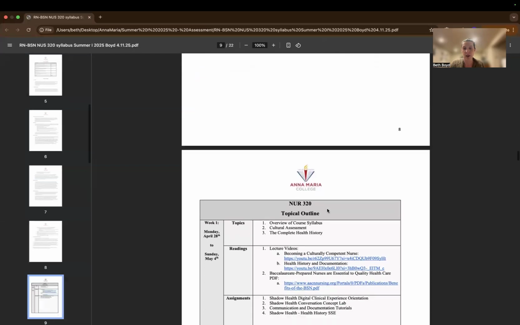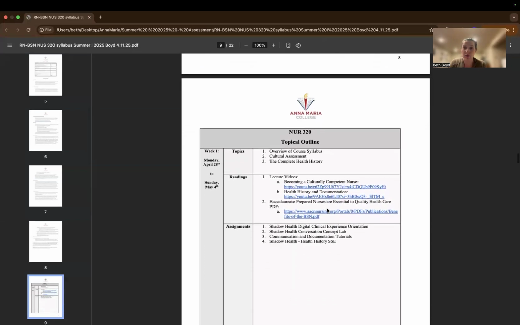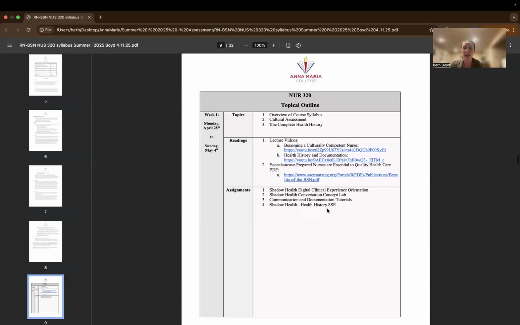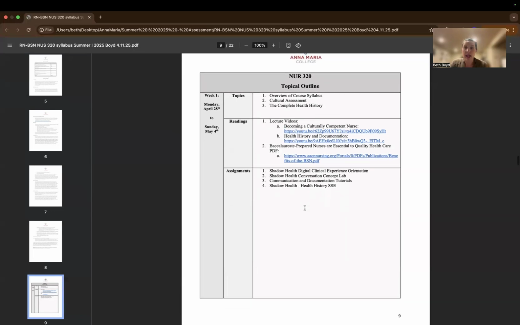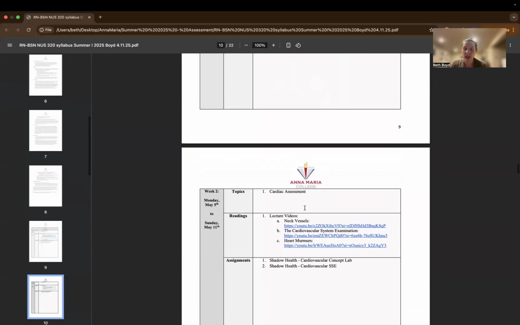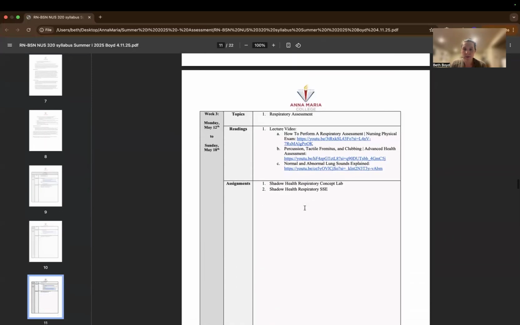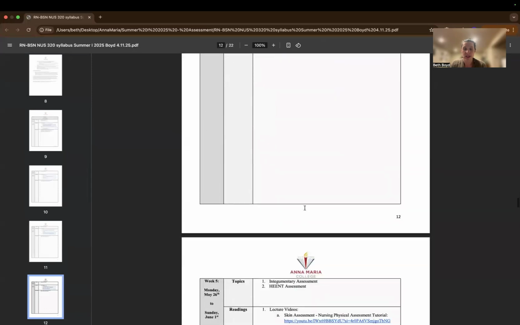And that brings us to what I feel is kind of like the Bible for the course. These weekly outlines are very specific. They'll tell you which week you're in, what dates that week runs through, and what needs to be accomplished: the topics we're looking at, what you need to watch or read, and then the assignments that are due. Typically, they are the Shadow Health assignments. You do have that one written assignment, but this is kind of your lifeblood. There are 8 pages, 1 page for each week, and they are all set up the same way for you as to topics, readings, and assignments.